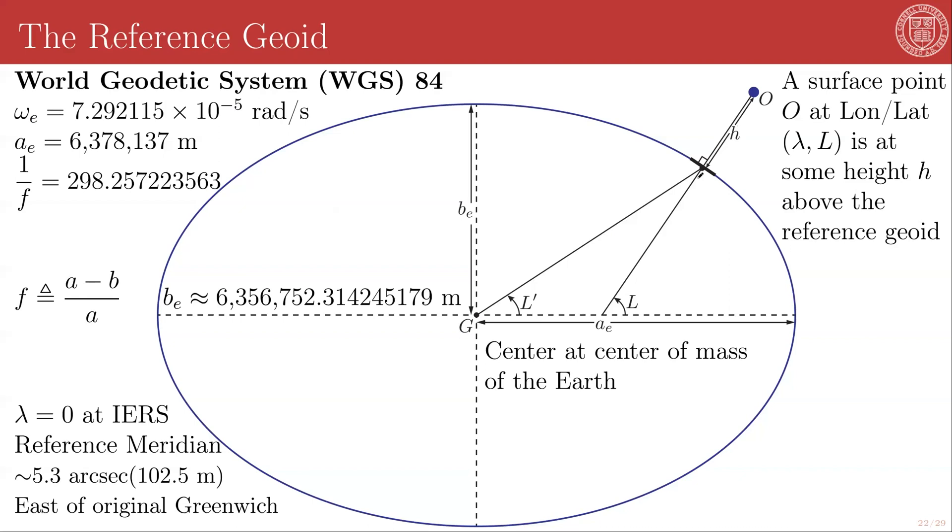So the way that we should be thinking about the location of a point on the Earth's surface is as having some height above or below this reference ellipsoid. And this height is a local vertical, which means that the angle that this line, this height line makes with the semi-major axis of the reference ellipsoid, the thing that we call latitude, is actually not measured from the center of the Earth. The center of the Earth measurement angle is the geocentric latitude, which we prime, and the latitude that we typically talk about and use is the geodetic latitude, which we will leave as the L unprimed. So our coordinates are an azimuth direction, the longitude lambda, a geodetic latitude L, and some H that is a height above or below this reference ellipsoid.